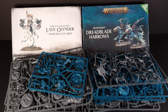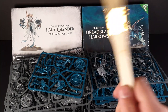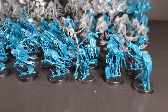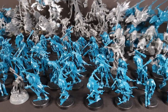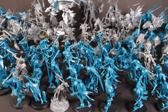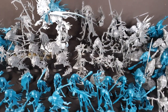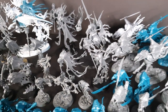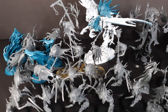The first stage is to build the models. Pippity, boppity, boop. This army is 105 models. It consists of Lady Olinda, Rykonor the Grimhaler, Knight of Shrouds, 6 Dreadblade Harrow, 50 Chain Rasp Hordes, a Tomb Banshee, 10 Dreadscythe Harridans, 13 Glaivewraith Stalkers, 8 Mere Morn Banshees, Guardian of Souls, Spirit Torment, 4 Grimghast Reapers, Lord Executioner, and the Briar Queen. It took me 4.5 hours to build everything.